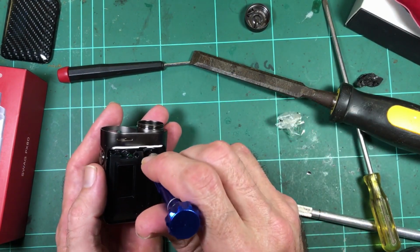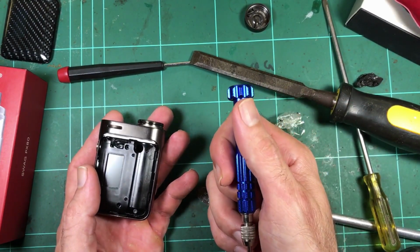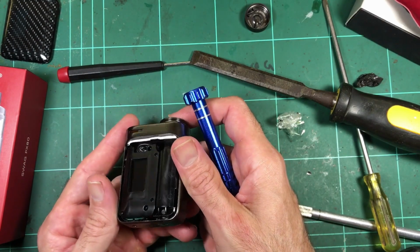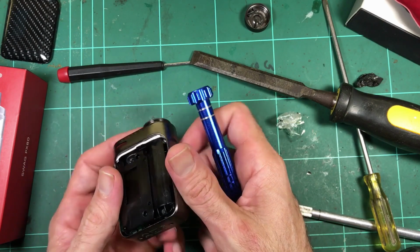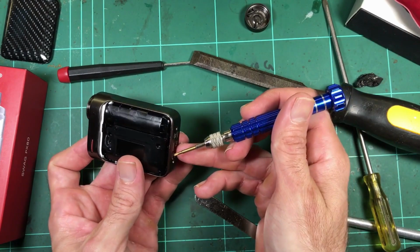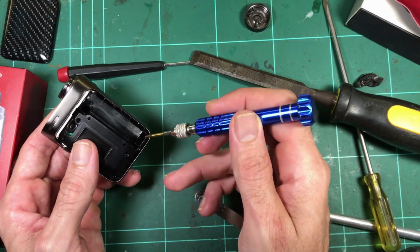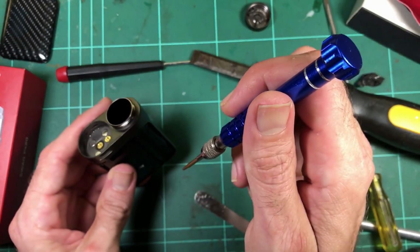Now, I have no idea why there's a random hole in the plastic around the battery compartment. I mean, I guess venting. Sort of. Yeah, the bottom contact area is fairly well sealed off. They've got some holes here, which are not next to the battery, and I don't see any gaps down near the positive contact. If it's going to vent, it's going to be at this end, because that's the positive end. But there's always a gap in between.